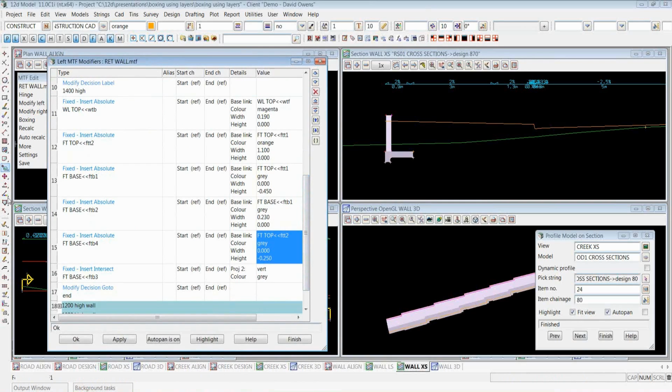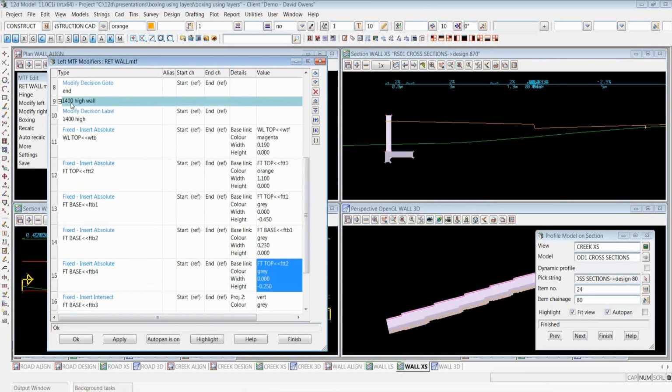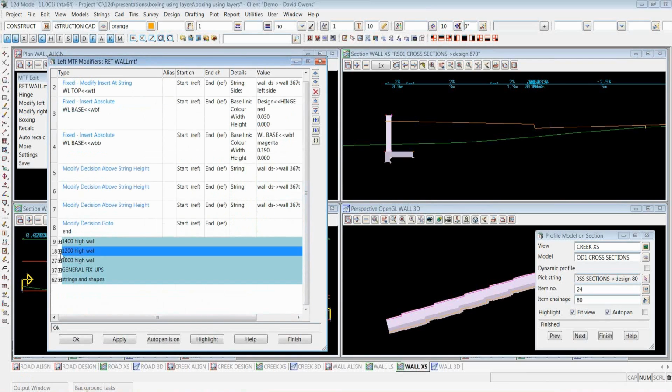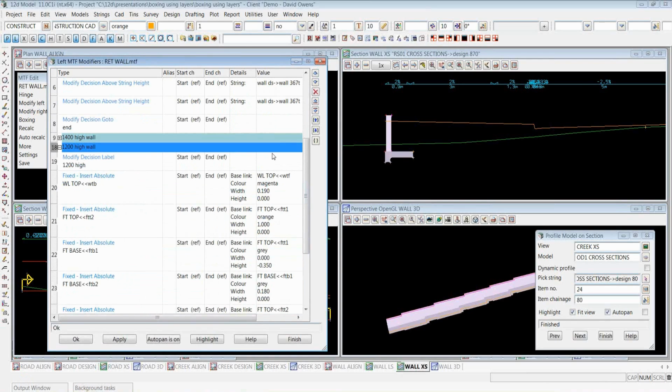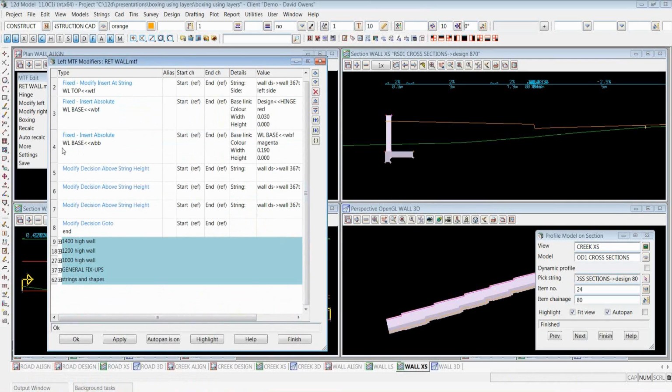So once you've got one section kind of sorted out, then it literally is just a copy and paste down to the next group, and then just tweak whatever the numbers apply for the different height wall. Slightly different width base, slightly different thickness of concrete perhaps, whatever. Okay. So just straight insert absolutes, there's nothing particularly crazy there.